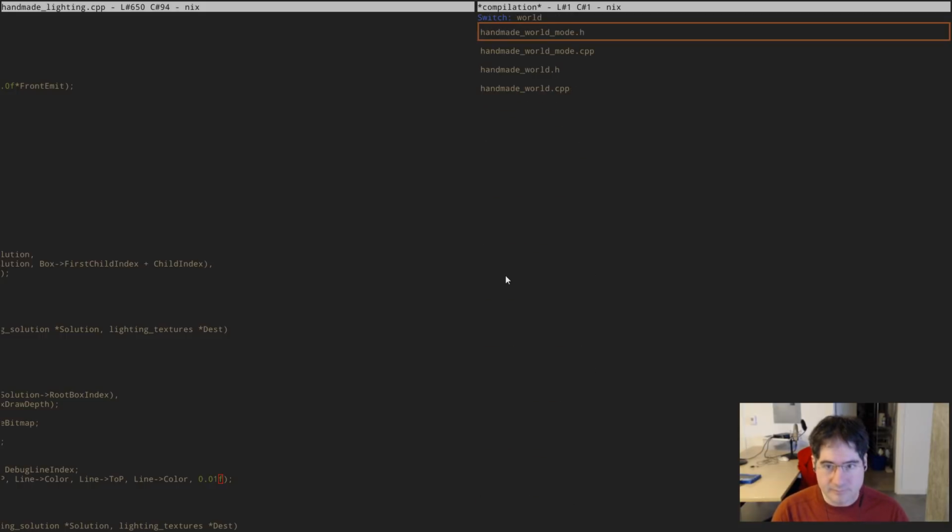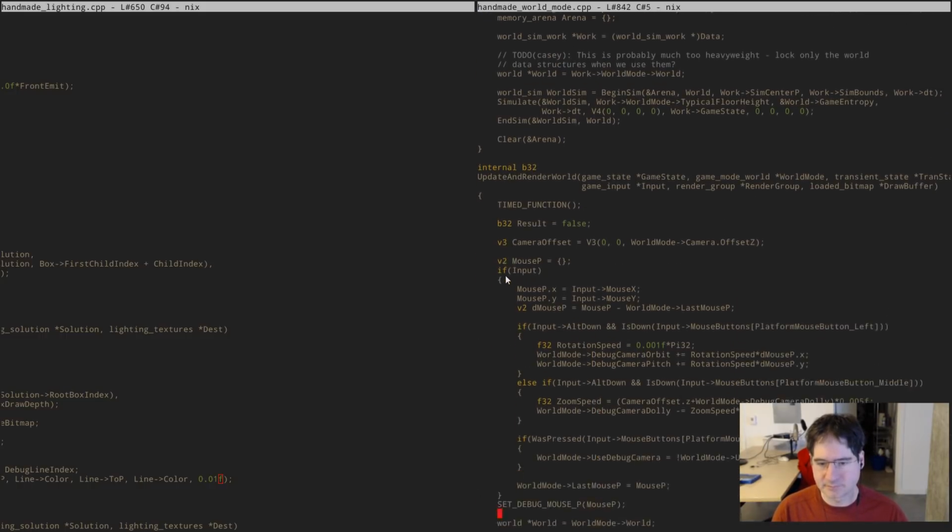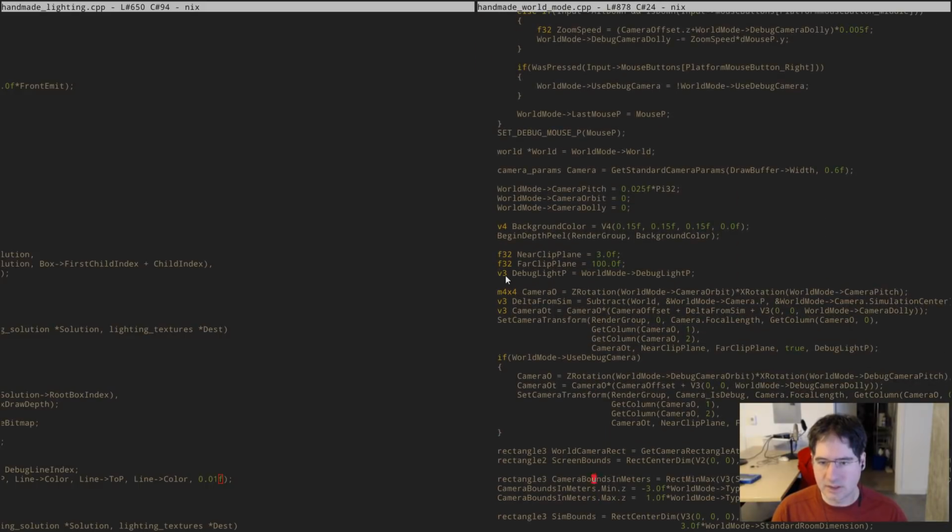So in here where we do debug camera, you can see we set the near clip plane to 3 meters, right? Because it's very far out. That was kind of by design, right? But if we're in debug camera, I almost want to say set it to something much closer.